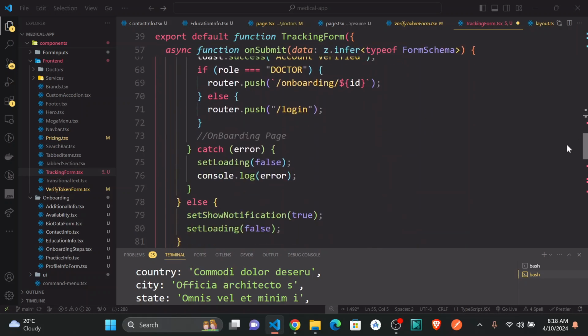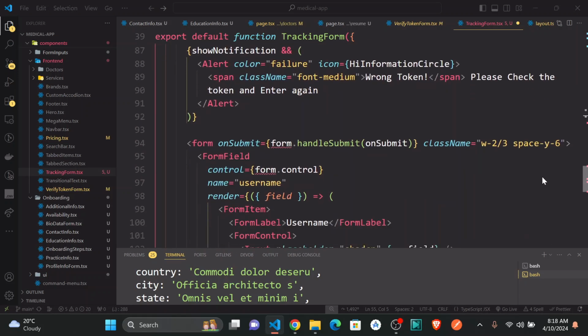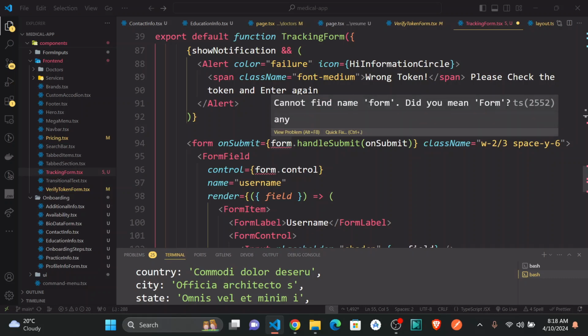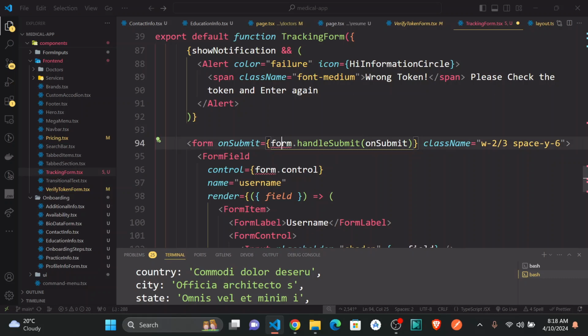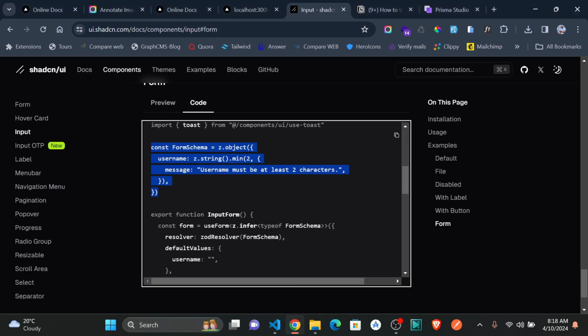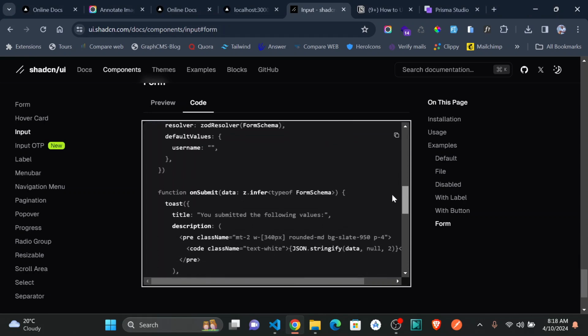Okay, so we have the username. Then we have form dot... Cannot find form. Okay. Export input form.